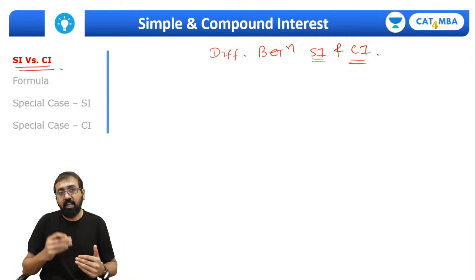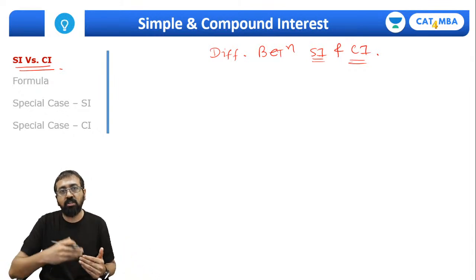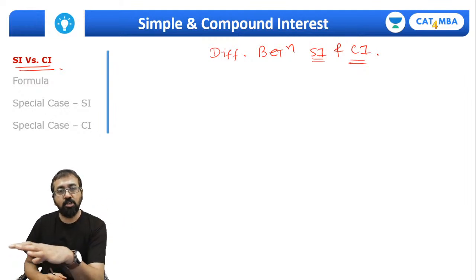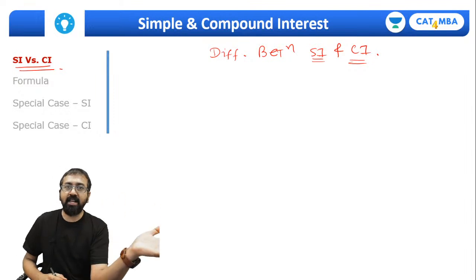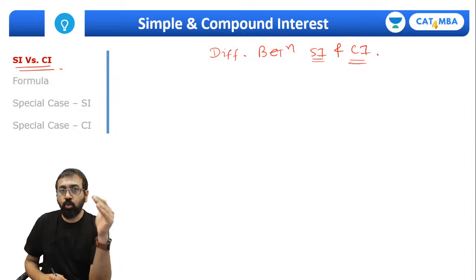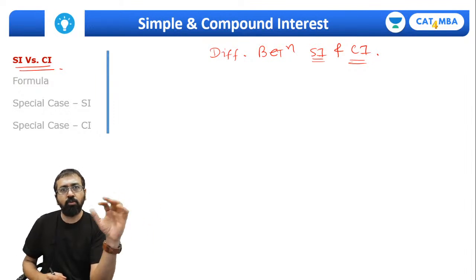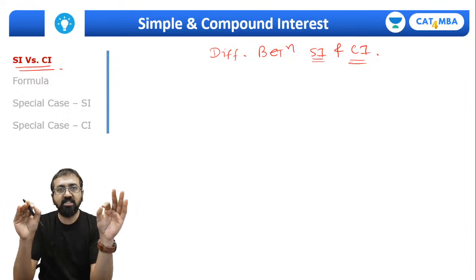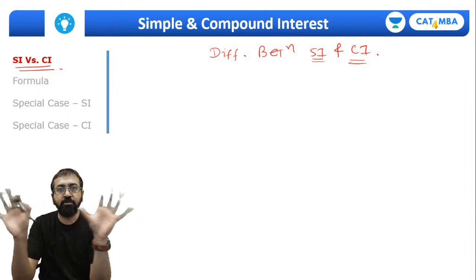Same way, if you think from the bank or the lender's perspective, the bank is going to earn more interest in the case of compound interest. So why would they lend at simple interest? When you go to the bank to borrow a loan, the bank will say, oh, we give only at compound interest. You would demand, okay, I want simple interest. Then there will be a clash, isn't it? So this is what we need to understand: what is the conceptual difference between these two?